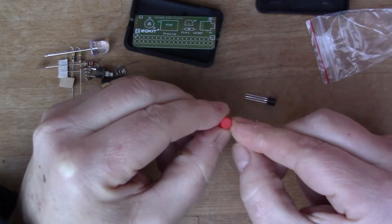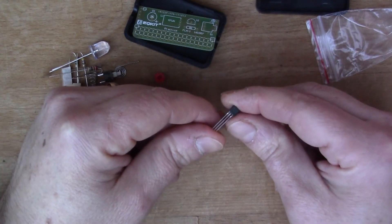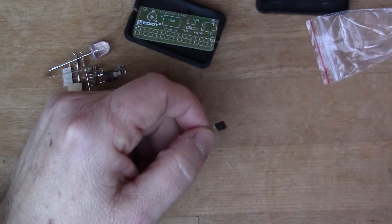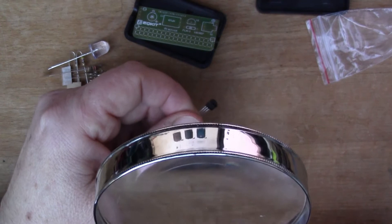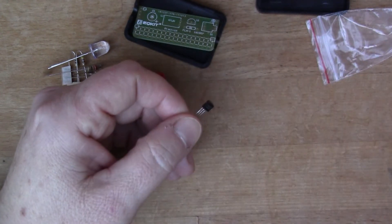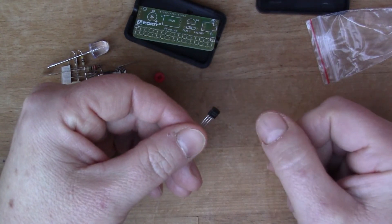That's the top for the button for the switch. Finally we've got something that looks like a transistor but probably isn't because it's in a TO-92 case — it's got just three legs. Let's have a look at what that says on it: YX8115. So I'm going to look up the datasheet for that so I can figure out what it is and what the circuit diagram should look like.